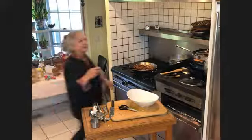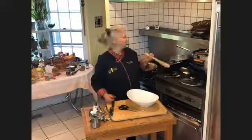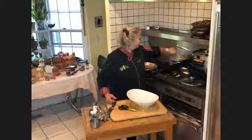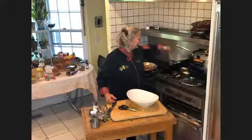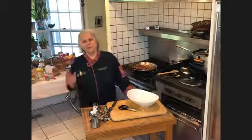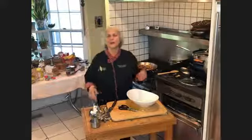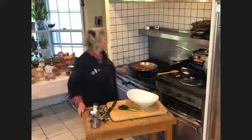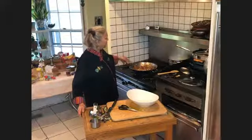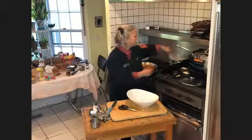How many of you are cooking along with me versus just watching? I should have started the pasta at the beginning because this recipe is ready — that's how quick it comes together! You can add a green vegetable to this if you want: green beans, broccoli, anything you might want. I wasn't going to do that since I was having a salad on the side.